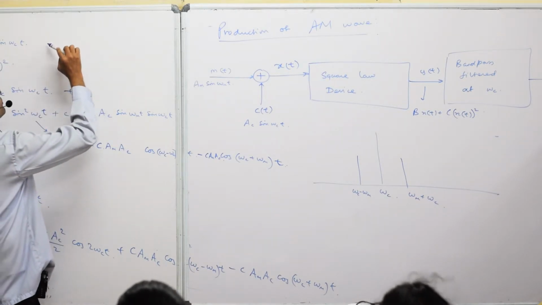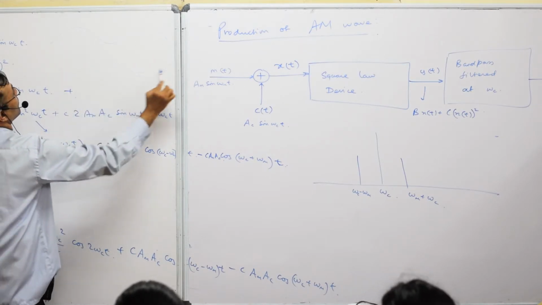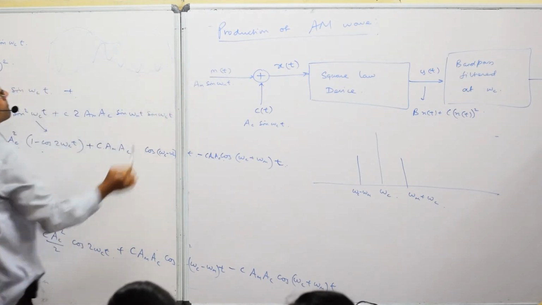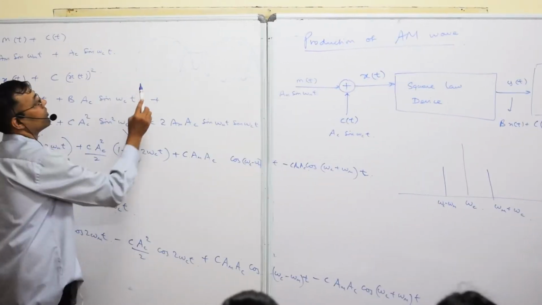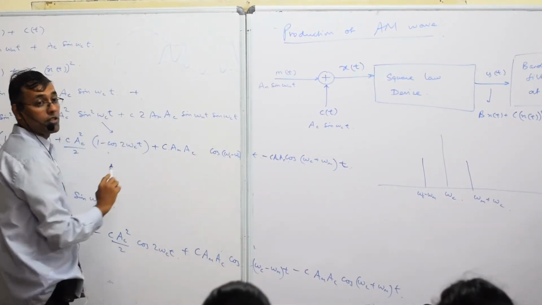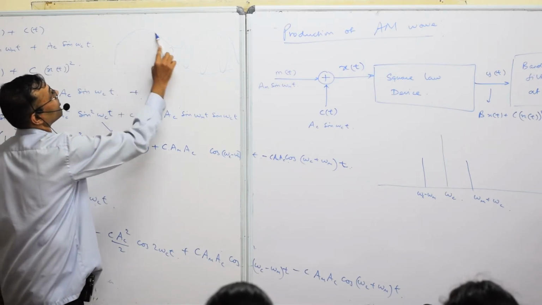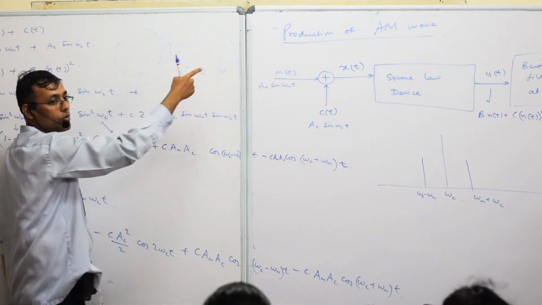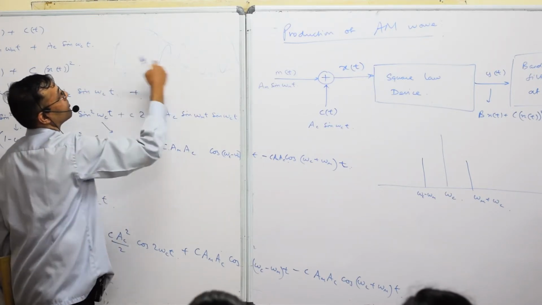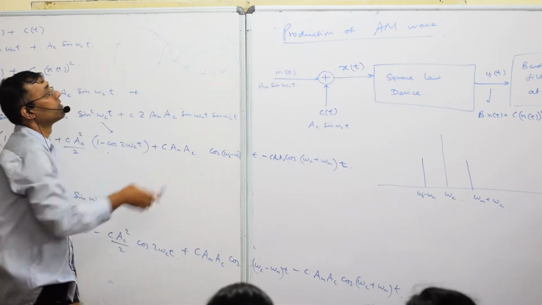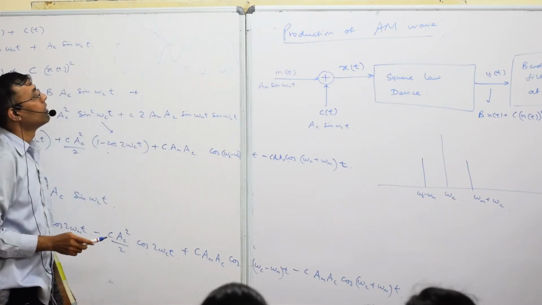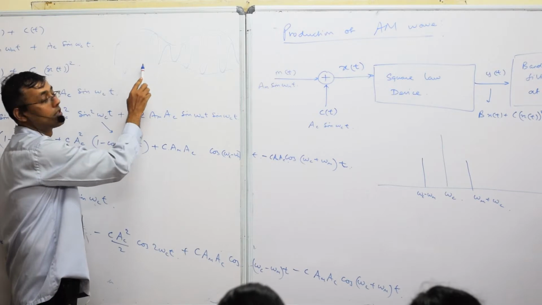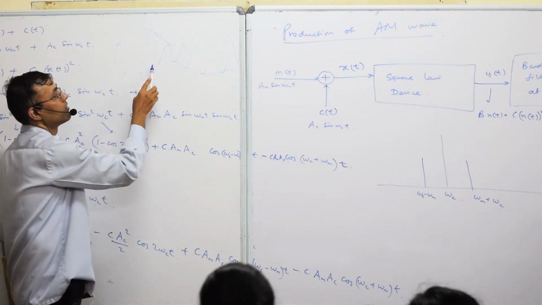So I told you, you have something like this. Please listen everyone. This is your carrier frequency, which is omega c. And you have some other frequency here. Compared to this frequency, is it high or low? Low, right? Because in 1 second this is making like 20 or something, this is making only 1, which means this is low frequency. So what we say is the modulated signal, right? Modulating is the input, modulated is the output.